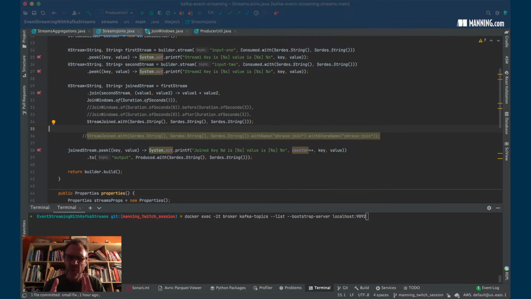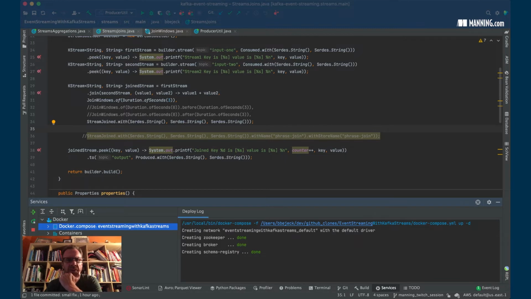Sometimes you want to do a stream table join where you have a stream. You also have a KTable, and you need to do a stream table join because your KTable might have some enrichment type data that you want to add. That'll add a more complete picture.